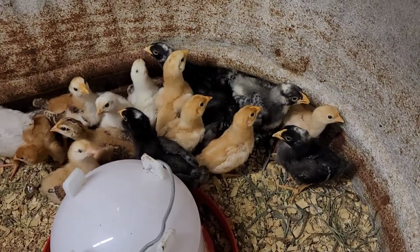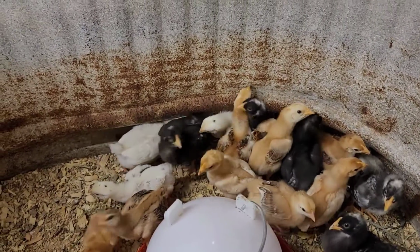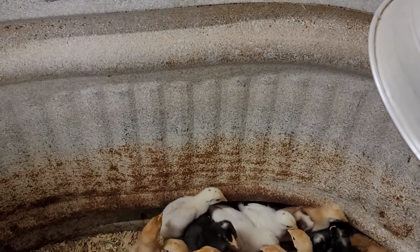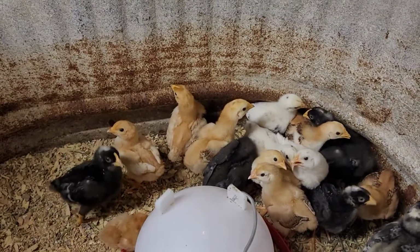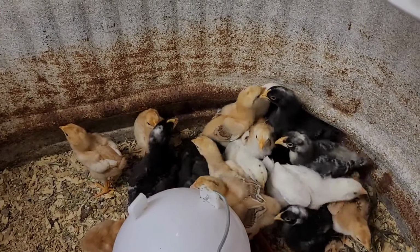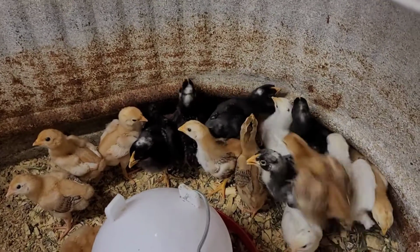They're looking real nice. I've not been turning the heat lamp on because it's been awfully hot. Right now, the thermostat that's in this building, it's 101 in this building right now. One thermometer said 99.9 and another one said 101. So they like that. That keeps them good and warm while they regulate their body temperatures.